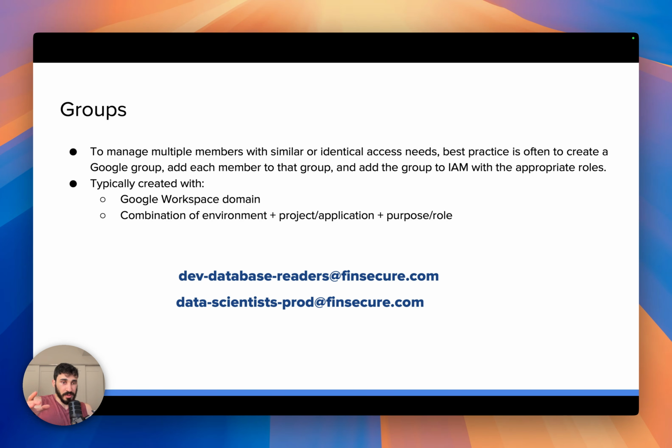But it'd be created with a Google Workspace domain. And then a combination in the name, usually a combination of the environment, the project or application, and the purpose or role, right? So like dev-database-readers at companyname.com, data-scientists-prod at companyname.com. That's just kind of a common practice.